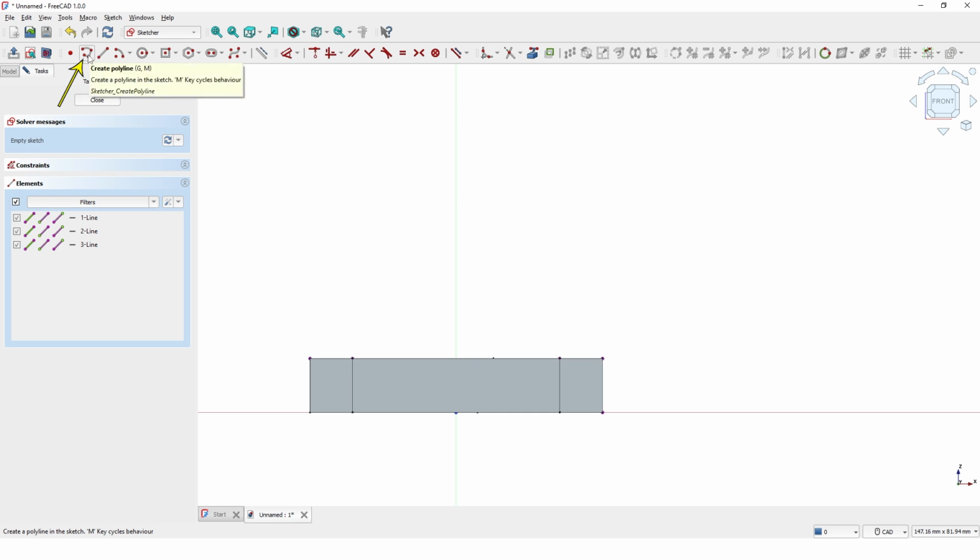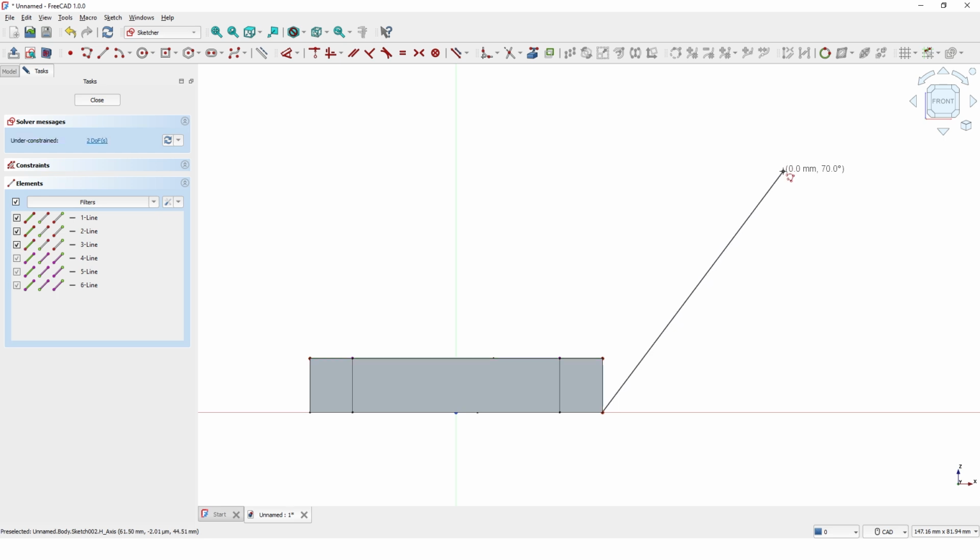Now click on Create Polygon command and start sketching from this corner and this corner and this corner. Then click and draw similar to this shape. We will add dimensions to make it fully constrained.